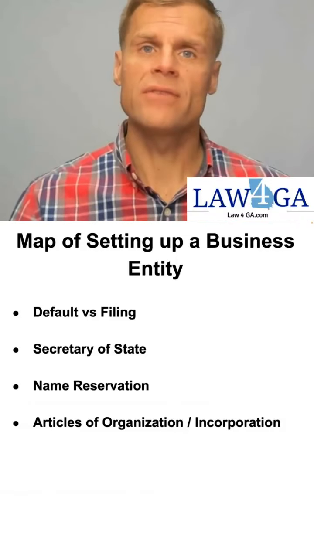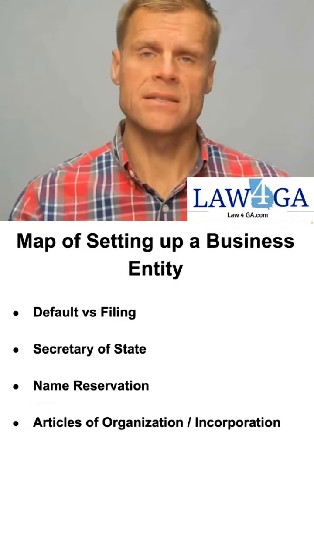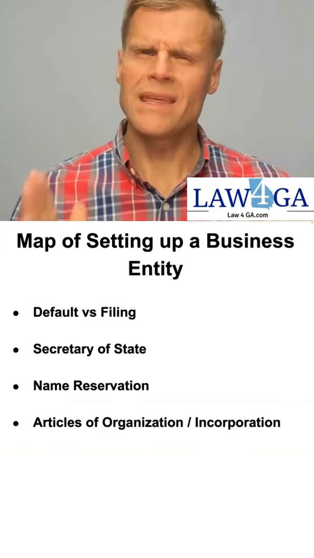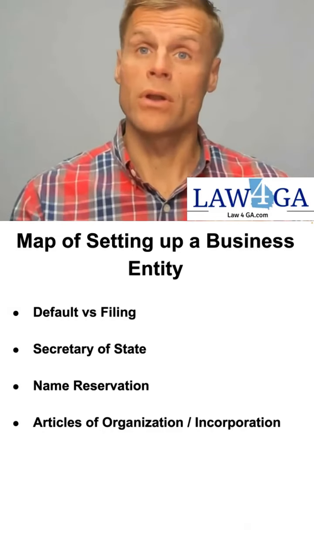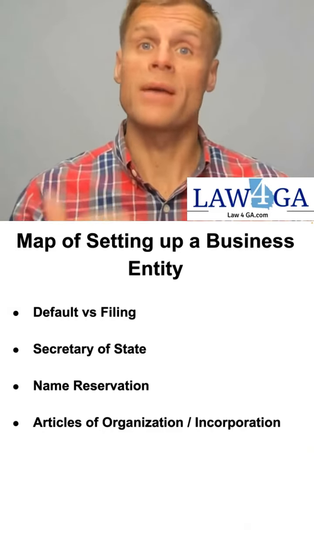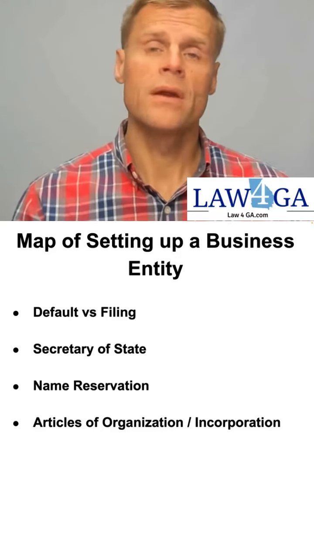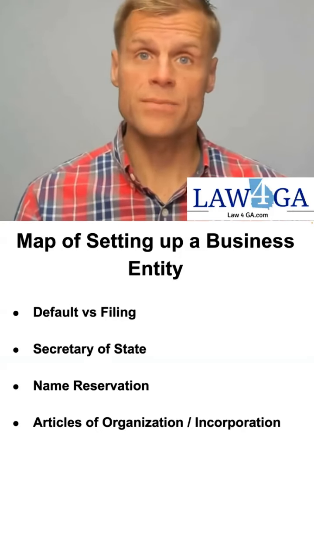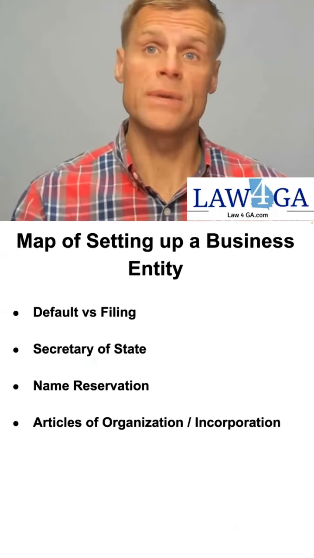Now, what type of information is required in order to bring the business into existence? The type of information you would put in the articles of organization. With any business entity, corporation or LLC, you would put your location, that is your primary place of business where the records for the business will be stored. A registered agent, someone who can be contacted with correspondence or, if necessary, service of process to the business.